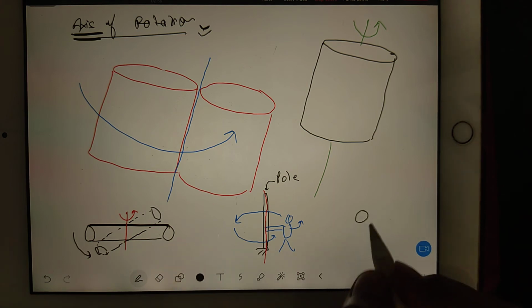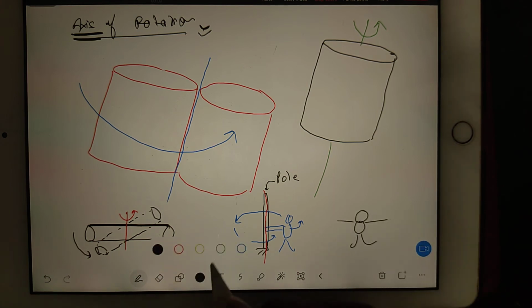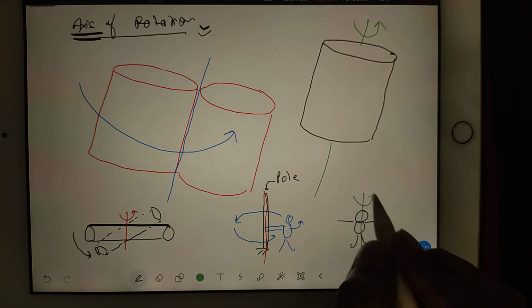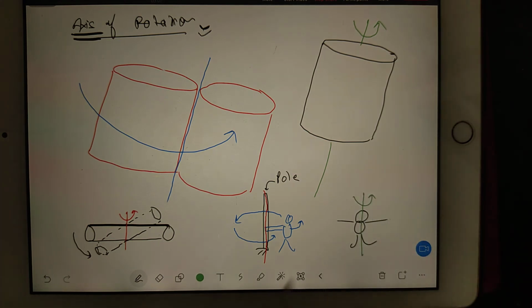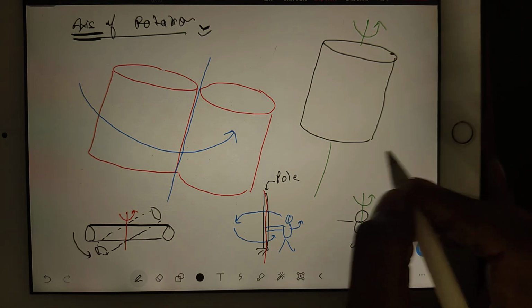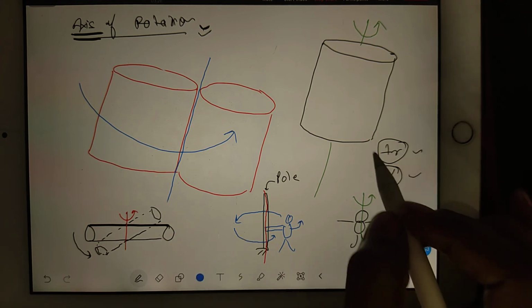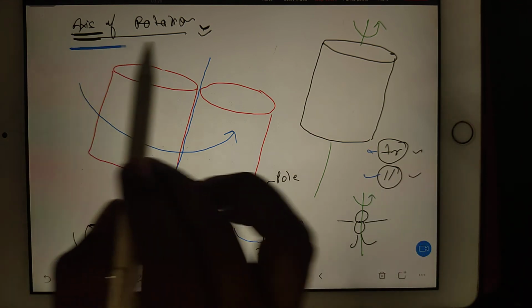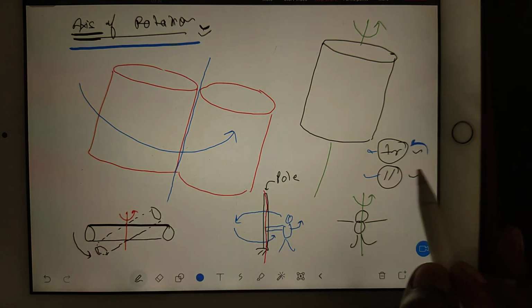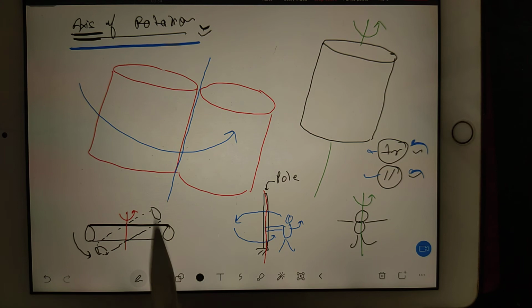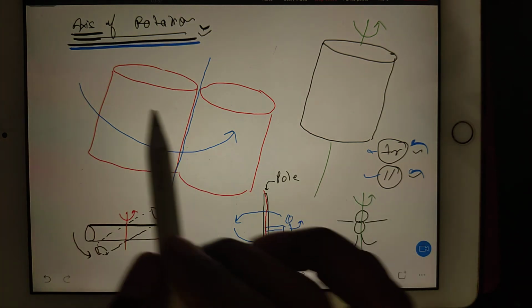But if this kid will revolve about its own axis, that time rotation is different. The axis of rotation is different. It means we have to understand exactly where our axis of rotation is, because it is going to play a very important role, because we are going to cover two important theorems, the perpendicular axis theorem and the parallel axis theorem. These are very important theorems. So that's why axis of rotation is important. Before going to these theorems, we will also understand some more things about axis of rotation. So I will change the page.